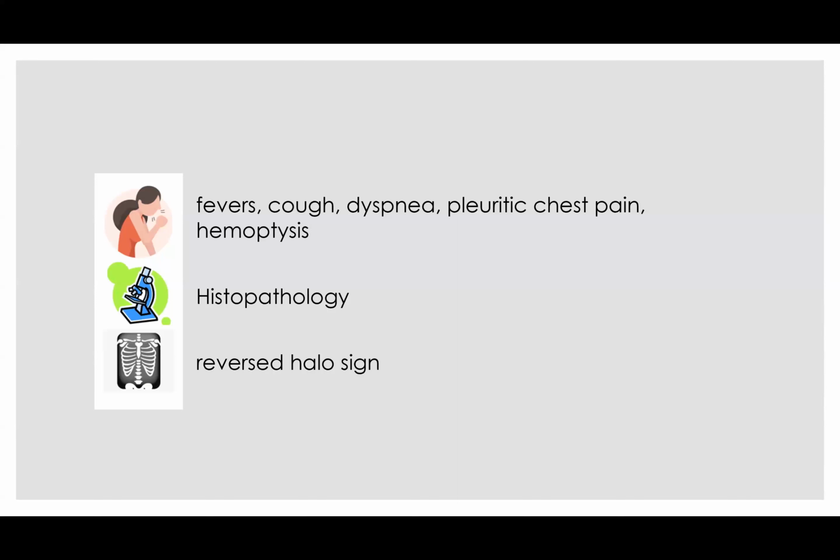Radiographically, the manifestation overlaps invasive pulmonary aspergillosis, which we just saw. But more commonly than invasive pulmonary aspergillosis, a reversed halo sign may be seen. This is defined as a curvilinear solid density surrounding a core of ground glass attenuation. But as with invasive pulmonary aspergillosis, masses, nodules, the halo sign itself, consolidation, and cavitation can all be seen.